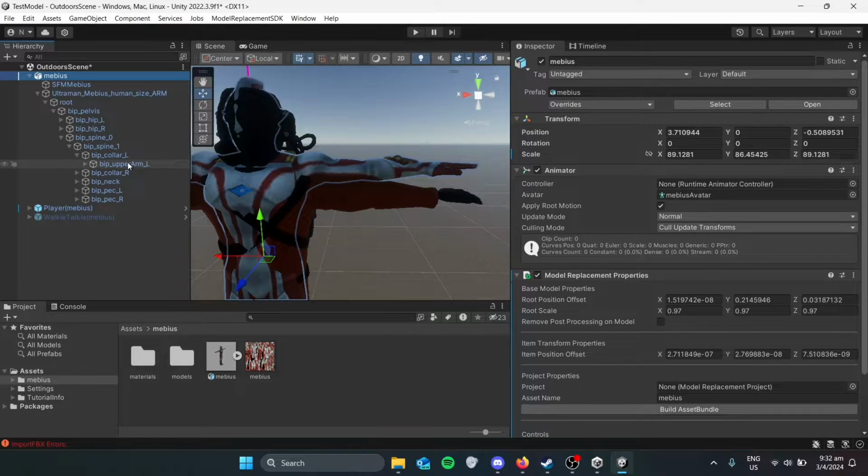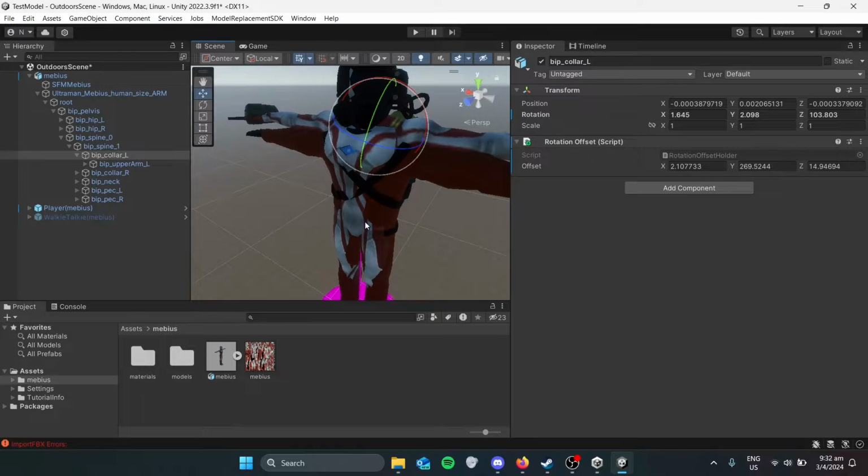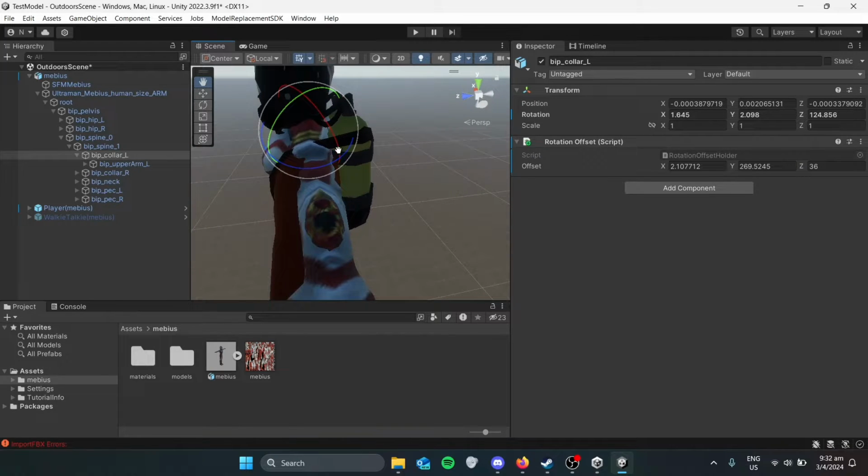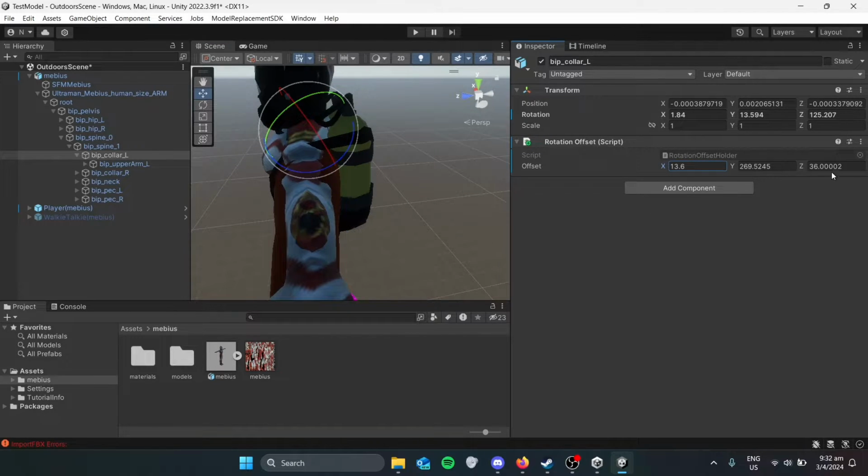Now it can be tempting to use these things, but they can be a bit shaky, especially with the SDK. I don't think they've fixed it as of now, but what you're going to want to do is use this rotation offset script instead, since it works better generally and it's not as shaky as using the actual ball, I guess. But I'm just going to match it up as much as possible.